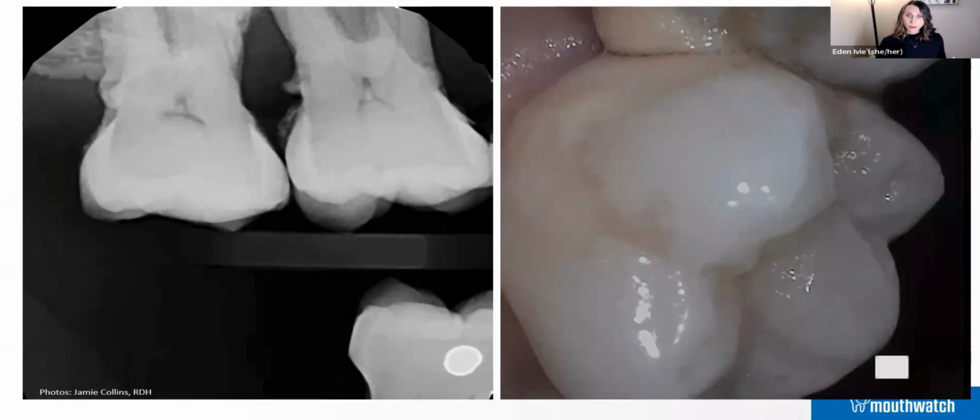So in the intraoral image, I can show the patient the buildup. I can show them what's going on, the areas that they need to clean, how they need to focus, their interproximal cleaning, their brushing along the gum line. In the X-ray, I can show the destruction that's happening because of that buildup. So it's really effective and impactful to be able to use both of these images side by side.